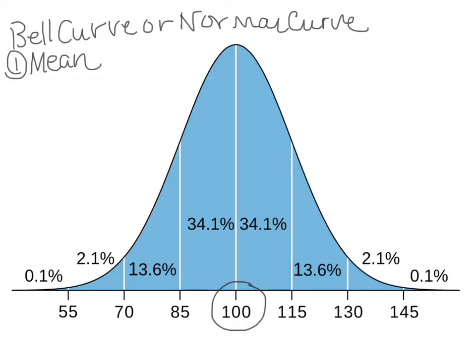A bell curve only has one mode. So there's only one peak in a curve with a peak like this. Just one peak is called unimodal. Two peaks would be bimodal and so on, and this is just one.